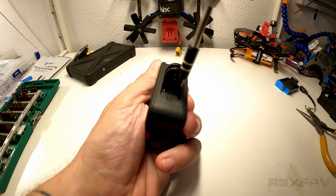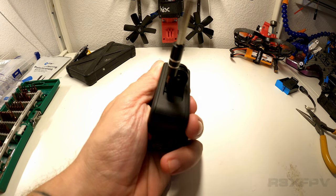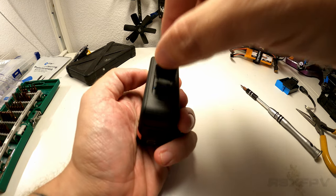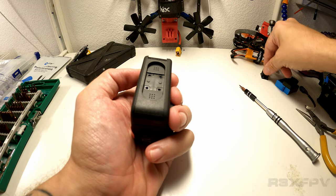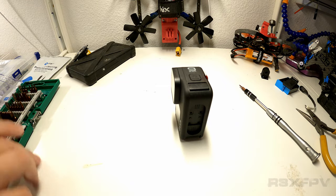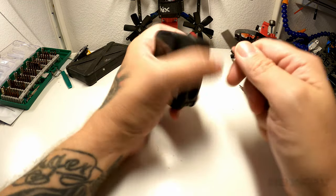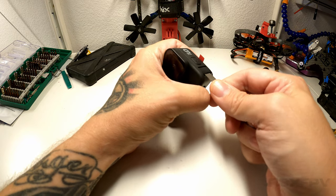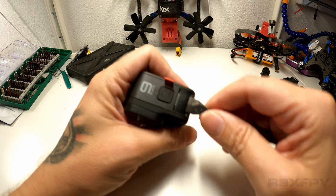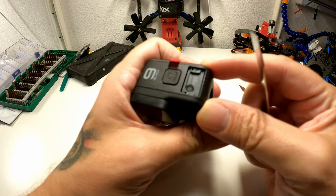So we're taking off the four screws. Here we go. And voila, we've removed something like 3 grams. But this looks like a good possible entry point. Let's do it. Let's see if we can get in there. Whoa, okay, so this actually goes straight through. Oh no, I broke it. What am I going to do?